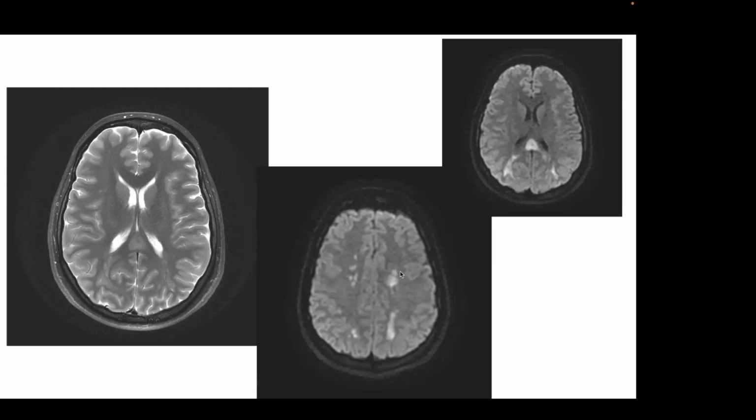Anybody want to tell me what territory this is? Posterior cerebral artery? No, because we're up here in the white matter. See that? It's watershed. This is typical watershed ischemia, but another unusual finding is that the corpus callosum is involved. So it's a very unusual vascular pattern of involvement. You almost never see callosal infarcts in normal circumstances.